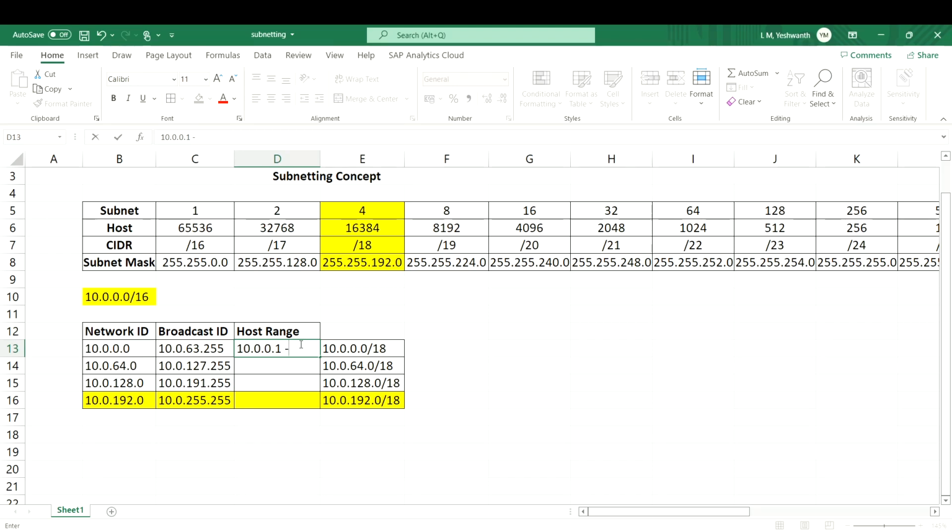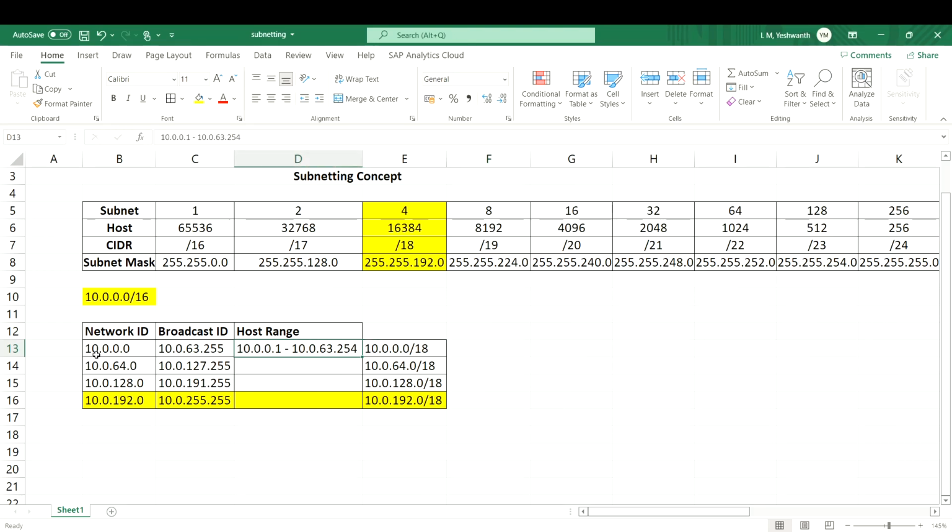So till how many IP addresses you can use? It will be 10.0.63.254. So how did I get that? I'll tell you here. Okay, so let me expand a bit. Ignoring this network ID, the first IP address is 1 itself, right? And you also cannot use the broadcast ID. So what is the previous IP before the broadcast address? So it would be 10.0.63. So instead of 255, we will have 254, right? So that's all, right? So hope you're understanding.